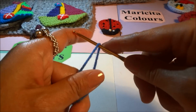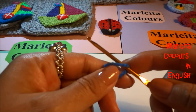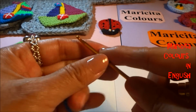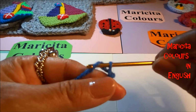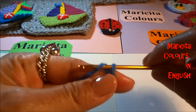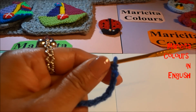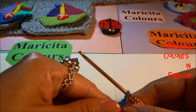Okay, now I will make 14 chains, 14 cadenetas en español. Chains, cadenetas, hook, aguja or ganchillo. So, this is my first chain, primera cadeneta, 2, 3, 13 and 14 chains, 14 cadenetas.